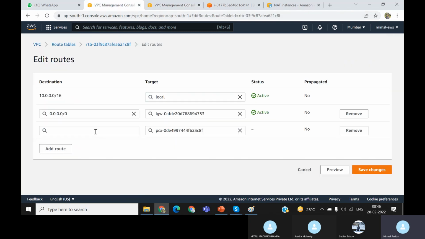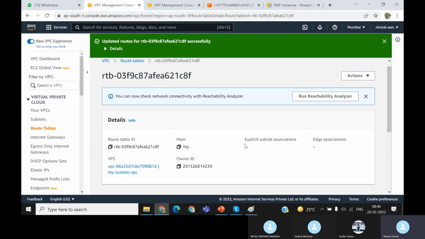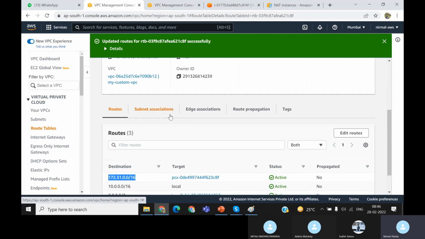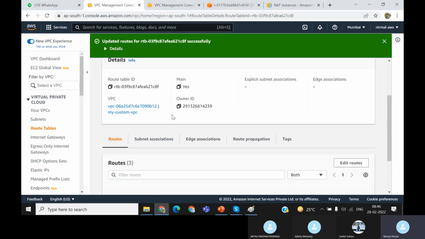Copy, paste, save changes, right? You need to add this in your route table, otherwise the traffic will not be routed. So this is a very important point. And also you need to add it in the security group if needed, the NACL if needed, right?